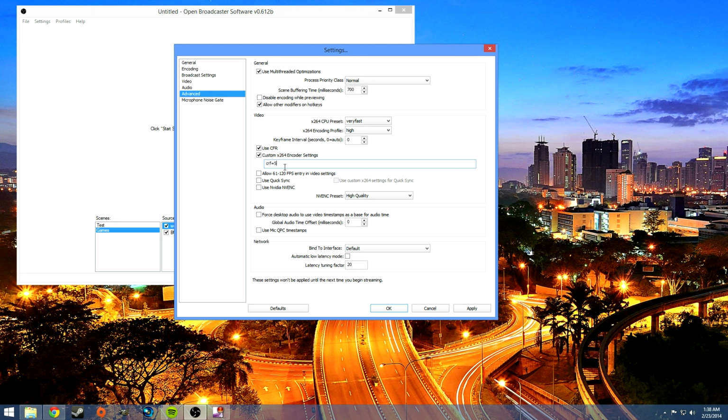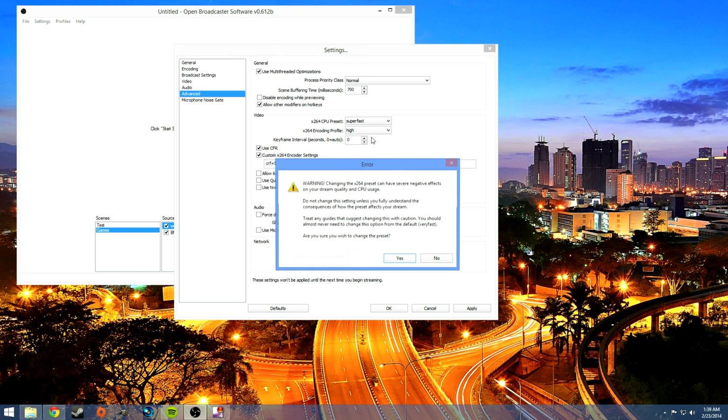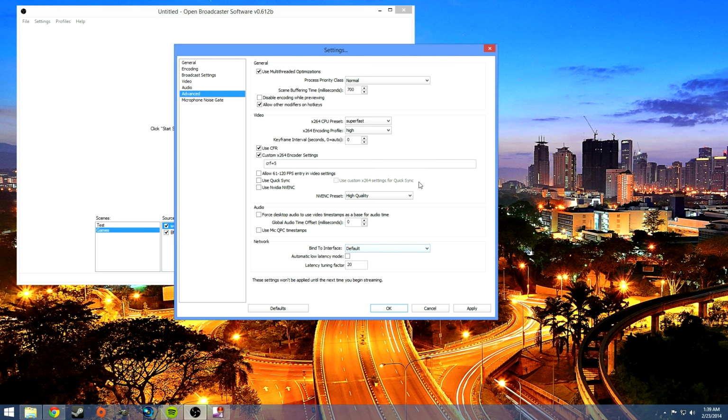So pretty simple. You can mess around with your CPU preset. Be careful here. Keep an eye on your CPU. Basically, you can change it to work a little bit harder. It will give you a warning. And like it says, don't change this until you totally understand. So I suggest you go to the forums. I'll put a link down below to the forums so you can read and understand exactly what you're doing. It's not like it's going to kill your CPU, but it definitely can put a lot of stress on it. So just full disclosure there, and a warning ahead of time so you don't screw anything up. And that's all we're going to change on that page.